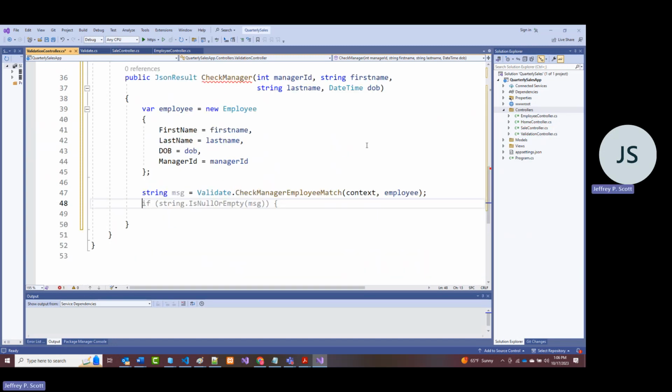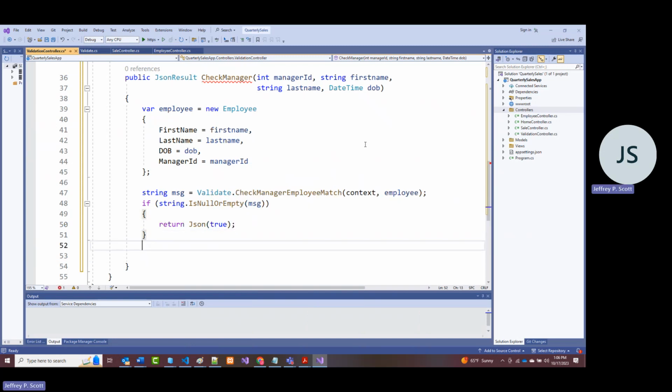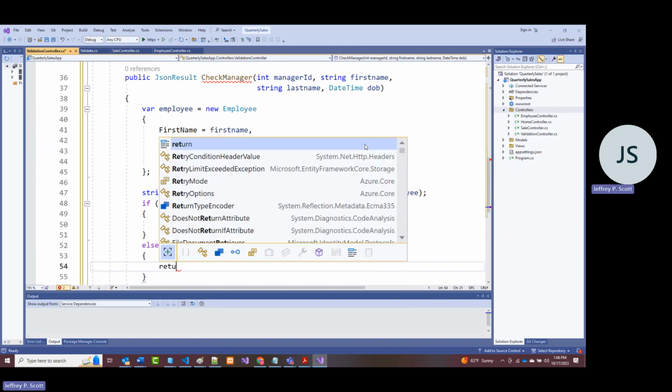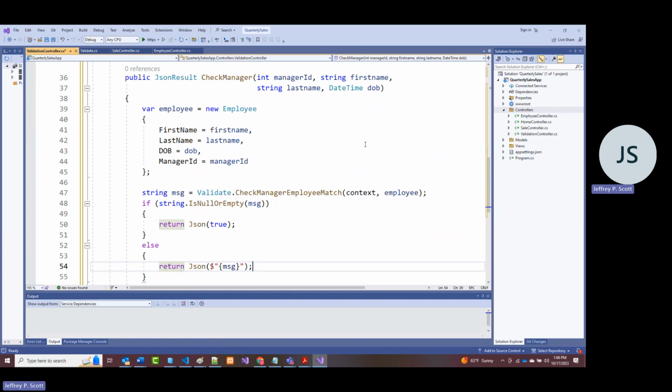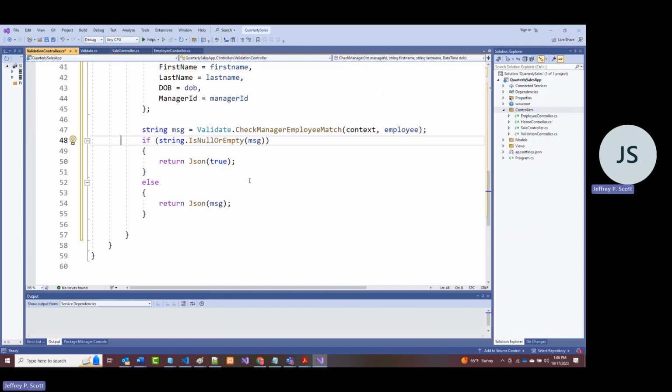Just like before, if it's null or empty, we're going to return JSON true. Else, we're going to return JSON with a message, that message. I'll leave that up there for a second.